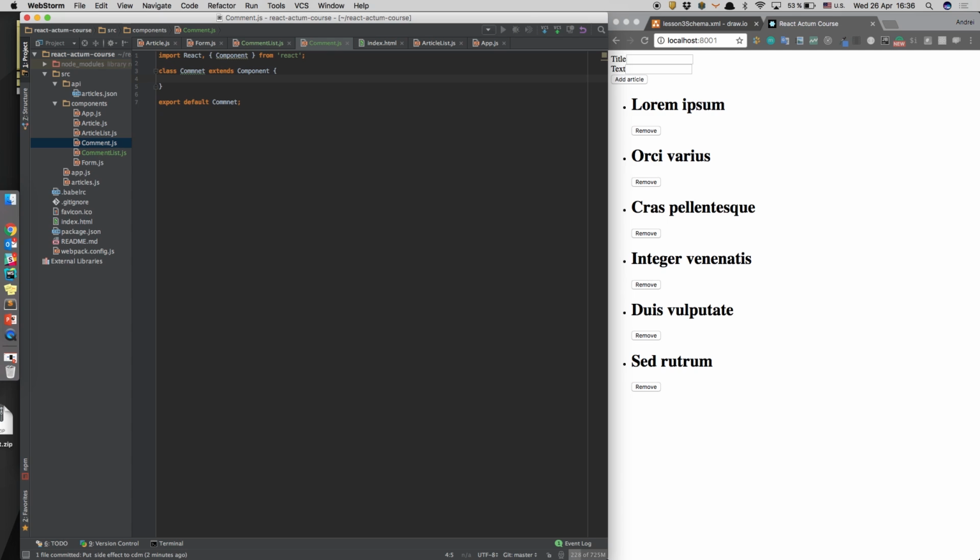Comment, maybe only rename. Oh yes, sorry. Comment. So we also need to say what the props will be as arguments. We need to import PropTypes from prop-types and write static propTypes.